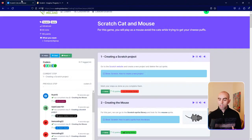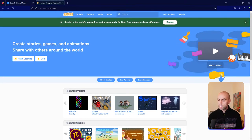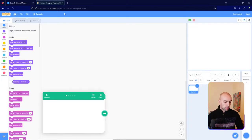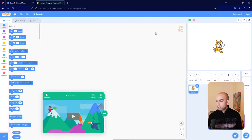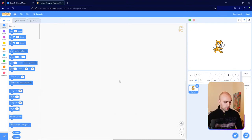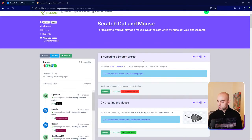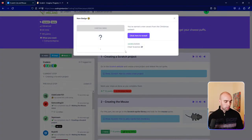It opens up the Scratch website. So I've got two tabs, my instructions, and then also my Scratch website. And then we click on Create to create a new project. You've got to give it a second to load. If I'm not logged in, which I'm not, it will show this tutorials box, which we can close here. And we do not need this cat sprite here, so you can click on the little trash icon to get rid of the cat sprite. Once you have that done, come back to the instructions and just click on Done.